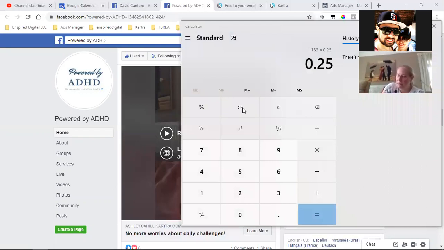So now we have a call to action in the text, and a call to action verbally in the video. Okay. And then when we click learn more, I come here and I see a big headline, and that headline is catching my attention. And it's not about Ashley right now, it's all about me. Because that's the thing about people, and it's not a bad thing, it's just the way we're programmed. It's a human nature thing.